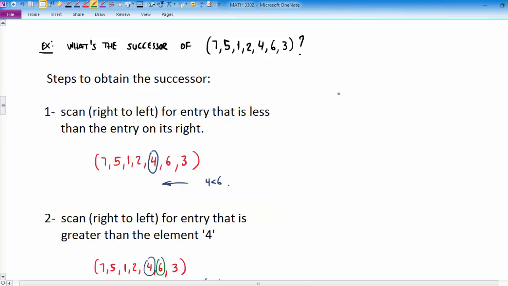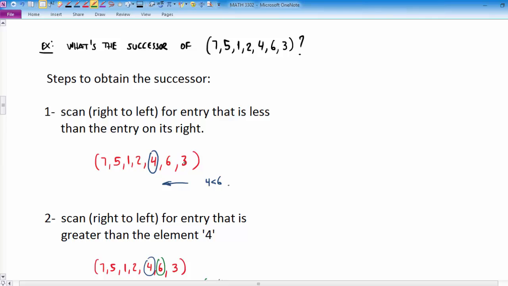Well, here are 3 steps to obtain the successor of a permutation. First, you scan the permutation from right to left for an entry that is less than the entry on its right. So we go from right to left, and we look for an entry of the permutation that is less than the entry on its right.